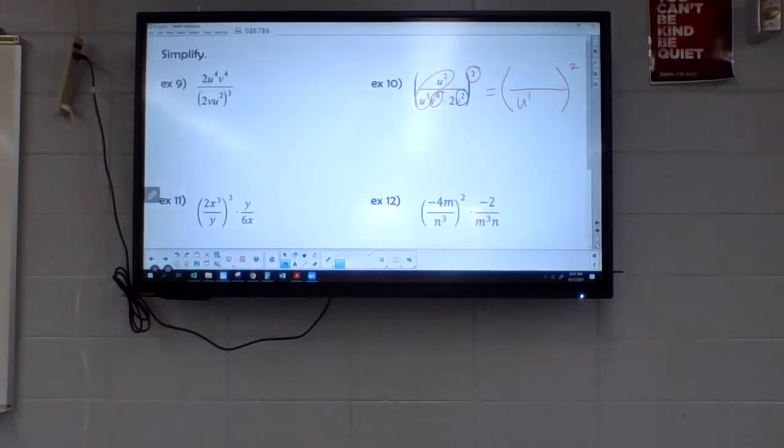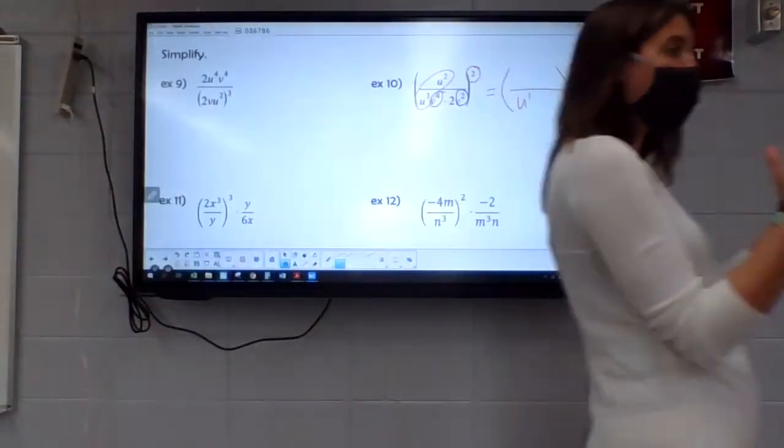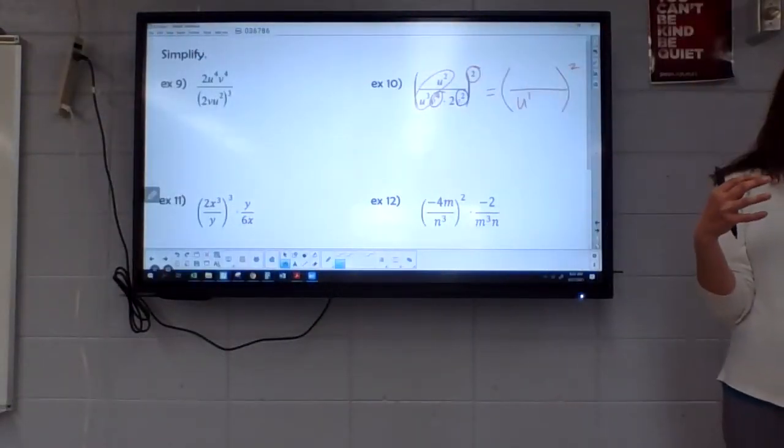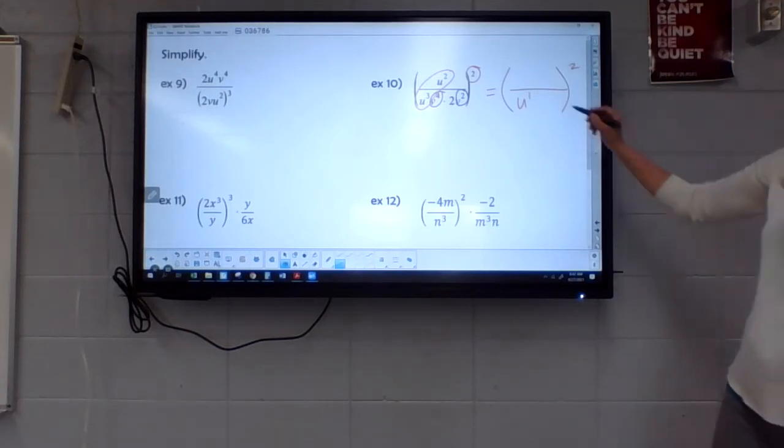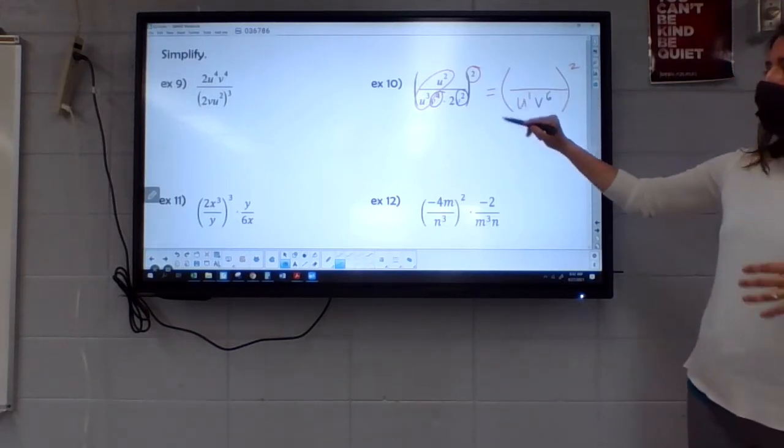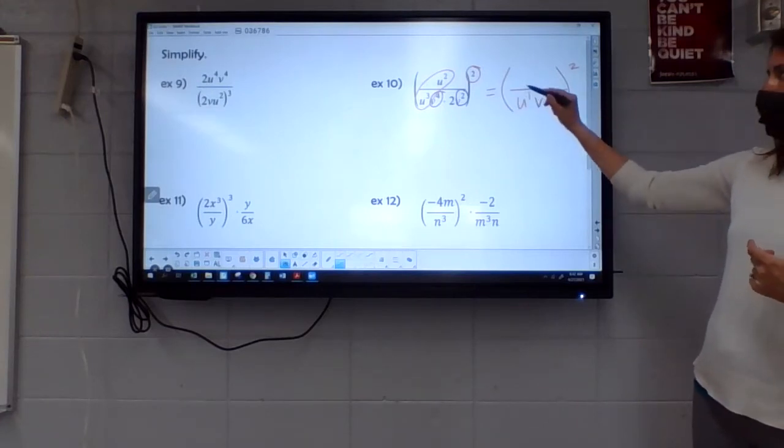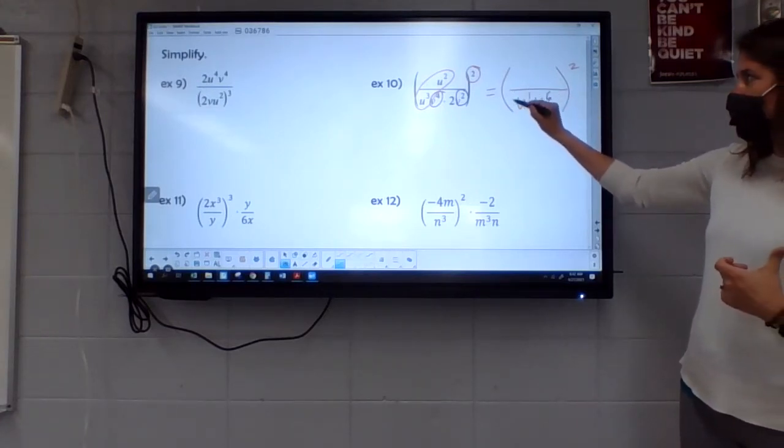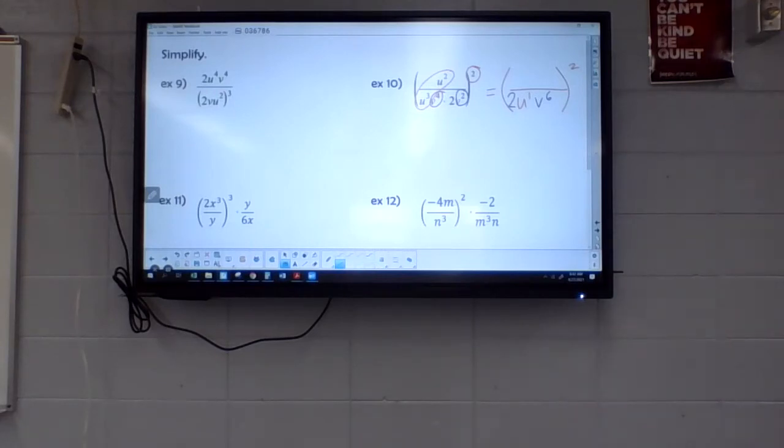I have those v's. I have v squared and v to the second. What are we doing with those? What does that become? Do we add or subtract? What are we doing with those? We're adding them. They're both in the bottom so we're just combining them, so we're adding their exponent. So how many v's are there going to be? Six. And then there's a 2 down there. It kind of drives me crazy it's at the end, so if you're okay with it, I'm going to stick it in the front just because I have issues.